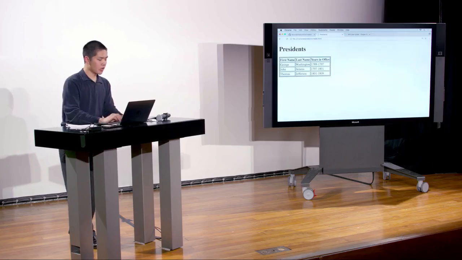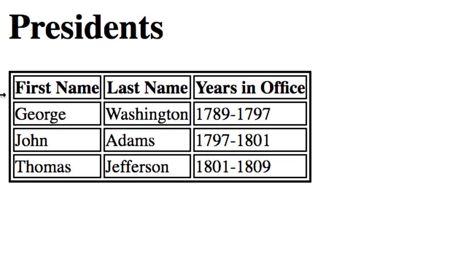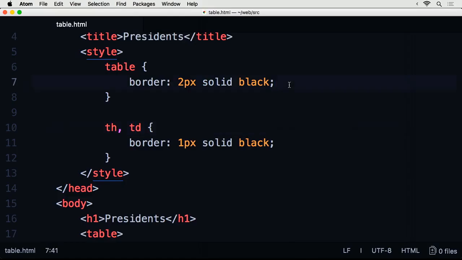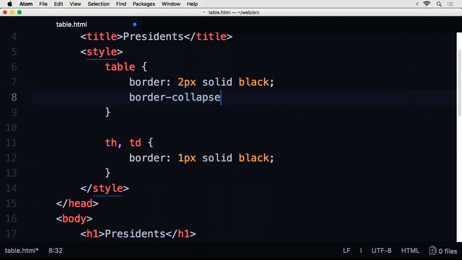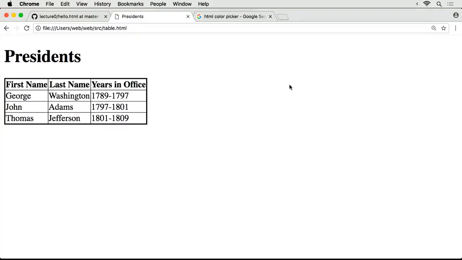What else might we want to do here? Well, right now, one thing that you may notice is that the lines are repeated twice. Because we have a box around each one of our individual cells, we see 2 lines between each individual cell instead of 1. And so CSS found a way to get around this, just an additional property that you wouldn't know about unless you looked it up or had used it previously. But it's an additional CSS property called border-collapse. And if I add border-collapse to this styling of this HTML page and then refresh it, now we see that those double borders go away, that we have just the borders we want.